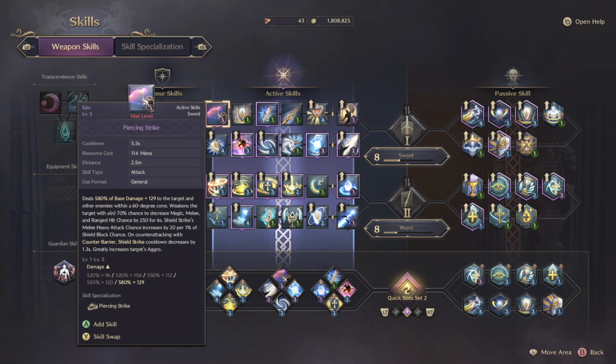Now, I also recommend that you max out this skill early because the damage scaling is quite good. You can see it's almost 600% damage at Epic rank 5. Now remember, it's not single target damage. It is conal, so you're going to damage all the enemies in front of you.